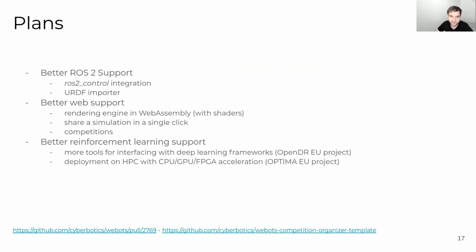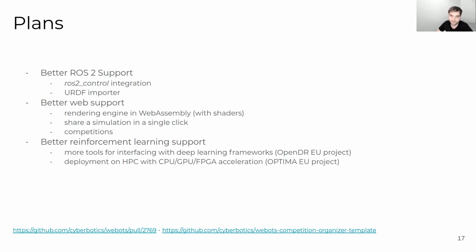So I will give you a quick overview of our plans for the future. Regarding ROS2 support, we plan to introduce ROS2 control integration and a URDF importer. So you saw that you can convert URDF to a proto file, but we plan to integrate URDF support deeper into Webots core so you don't have to perform that extra step.